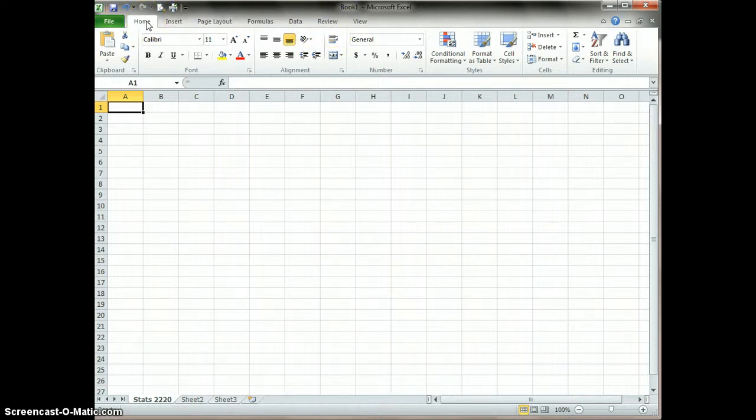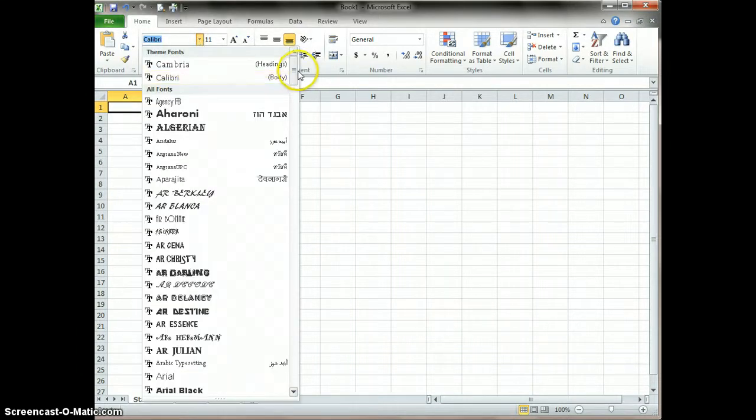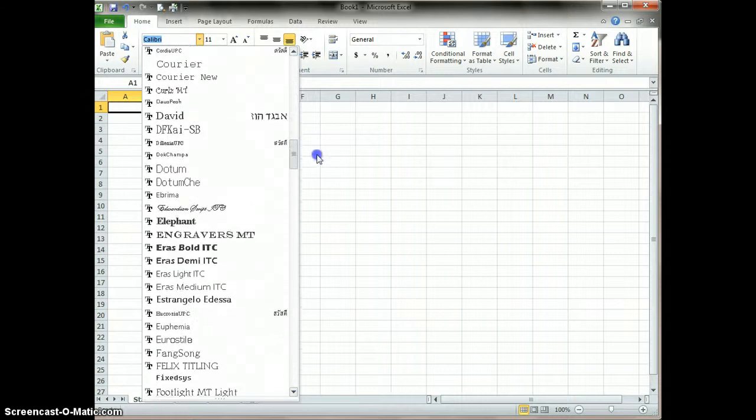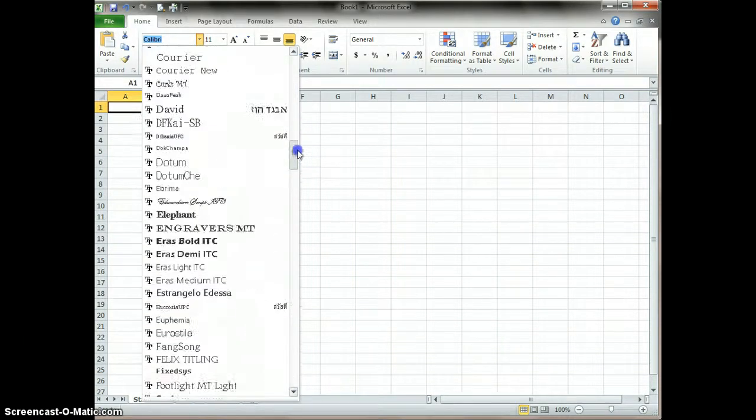Now for Home, since we're here, we'll take a look at that and show you some of the options available. The first set of icons is called the Clipboard group. So here you've got the options to cut, to copy, to paste. Then you get the Font group. You're able to select your font, hit the arrow here, and you'll have all sorts of font selections available. So I'll just open that up. You can see, and again I can scroll down here. All kinds of options available.